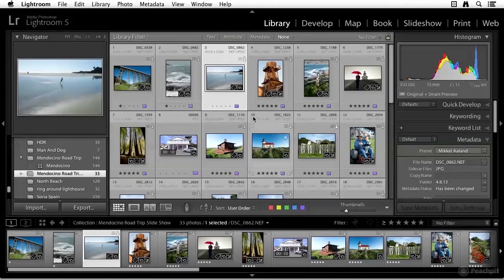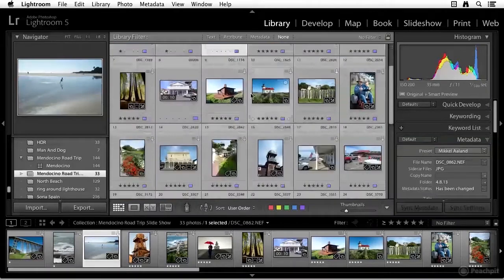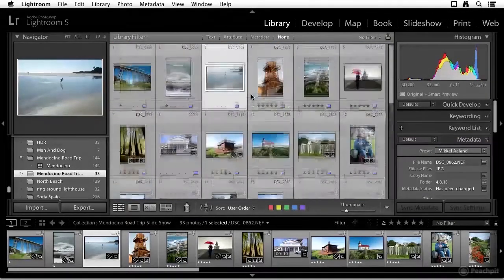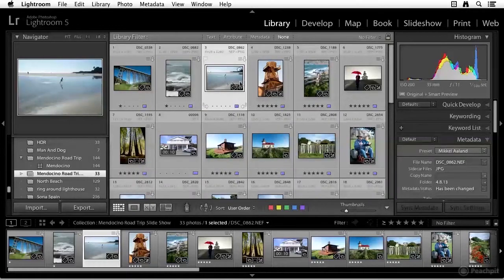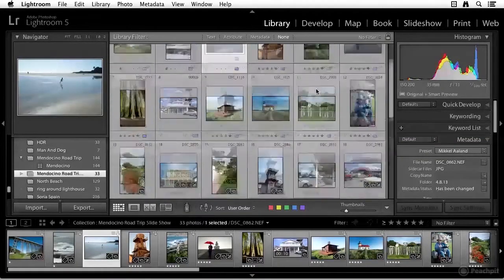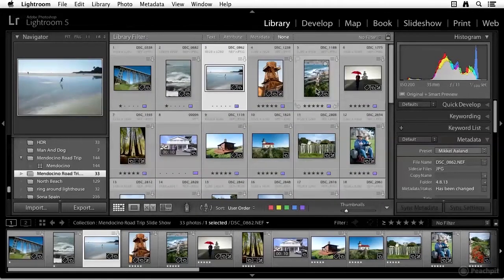Another thing I want you to think about is just to take a quick look at all the exposure values and make sure that the images are in the same ballpark when it comes to exposure. Because if you have an image that's a little bit dark or a little bit light, it'll really be jarring if it's juxtaposed against other images that are perfectly exposed. So that's one thing to look for here. You can see pretty much at a glance how the images look together in the thumbnail version.